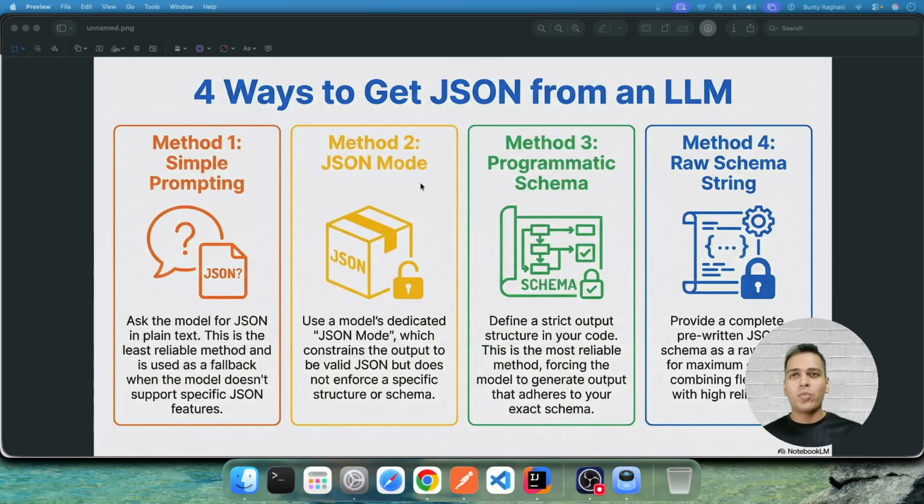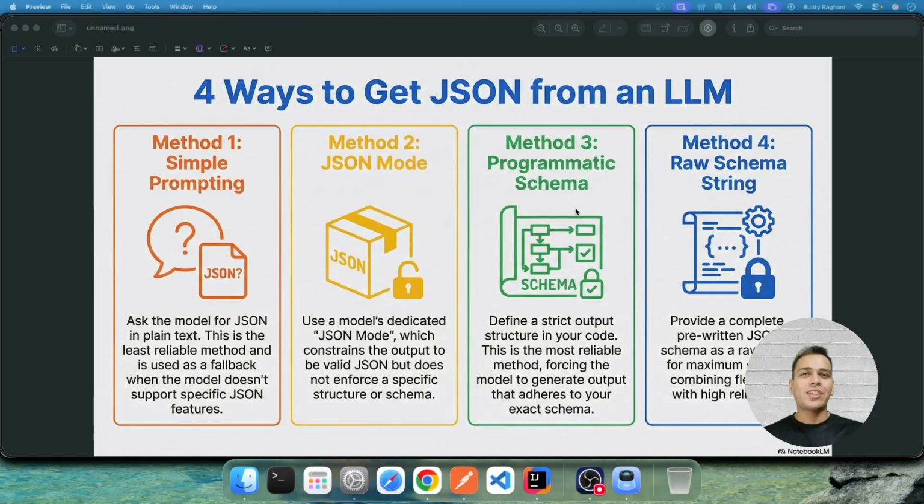Now there is one problem with this approach. Here we have not specified how our JSON output should look like, which means we have not given the JSON schema to the LLM, due to which the output produced by the LLM might not meet our expectation. It may contain certain additional field, or there might be some data type mismatch. For example, the numbers are represented in the form of string.